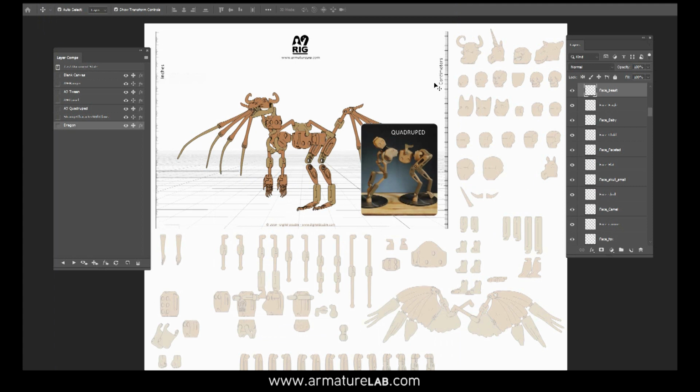Oh, and here on the left I've got inches and centimeters, so you can get a feel for how tall the figure is that you're building.